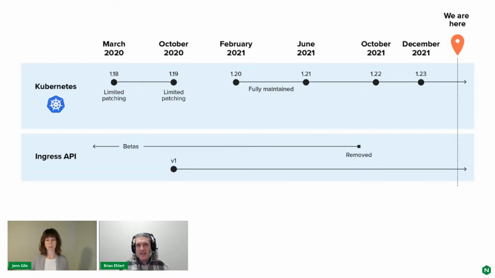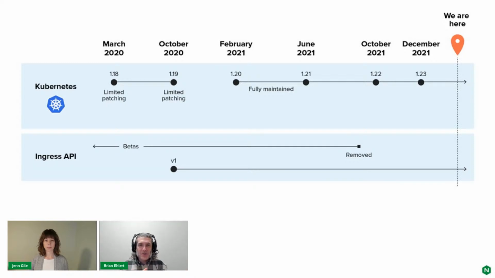There's conformance tests that we do to make sure that we're conformant with Kubernetes as Kubernetes moves through. We're conformant with the API and the API standard as that changes as far as our implementation goes. So as Kubernetes progresses, products that run on Kubernetes have to progress as well.